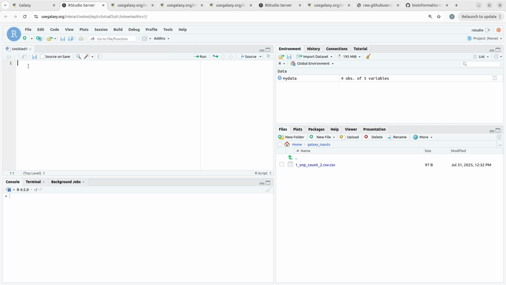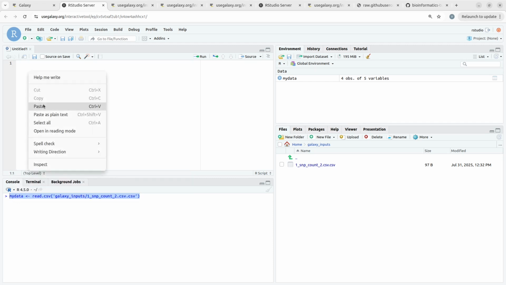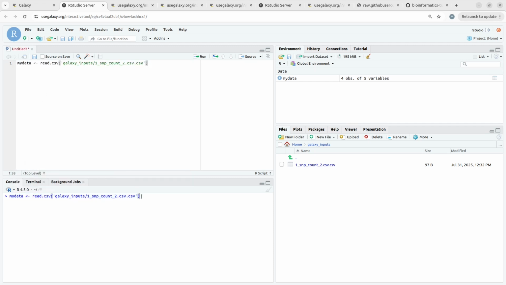All right, so I'm going to enter the command again. I'll recall it. I'll just copy it so that you can see, and then you paste it there. And then this time you can run it here. So that also works. When you run it, you just say my data, and then you run it. So this will also help you get started.